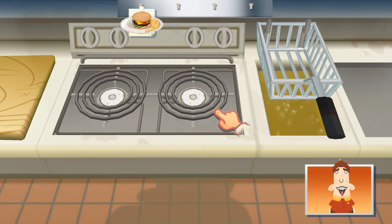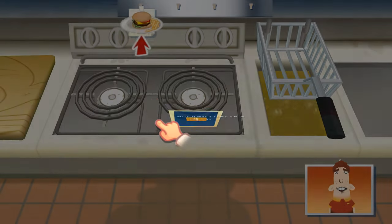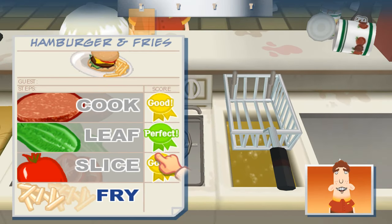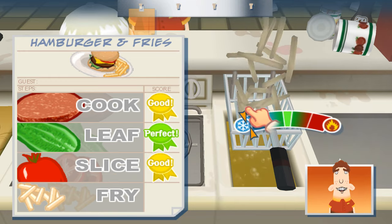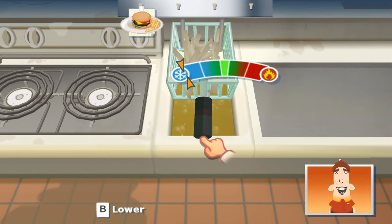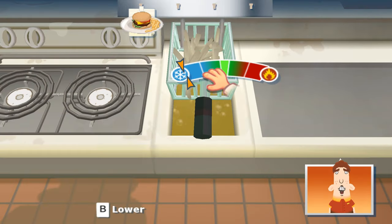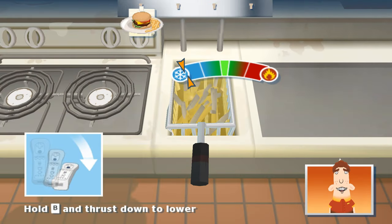Okay, now start the next ingredient. Never put your hand in the fryer. I made that mistake once and ouch! Wear that paper hat with pride, and it'll treat you right.